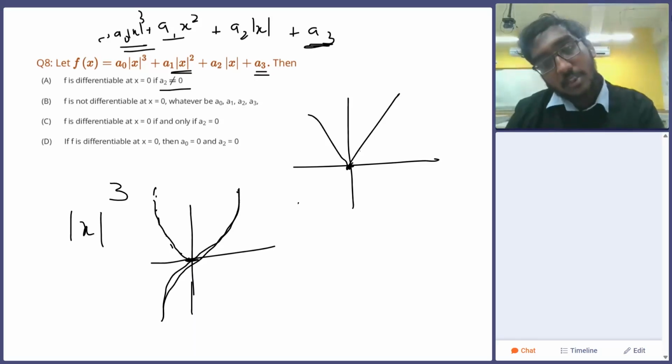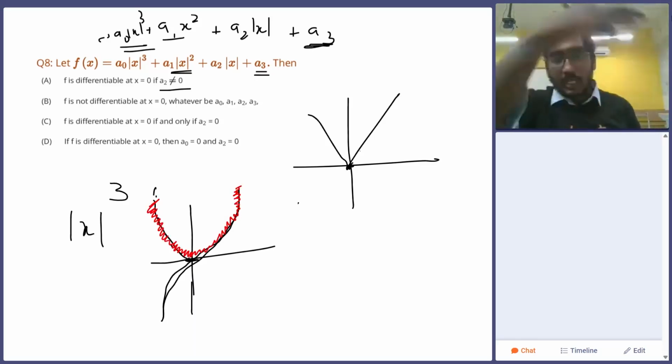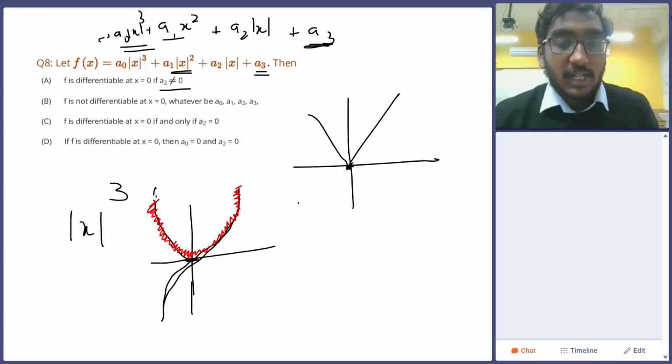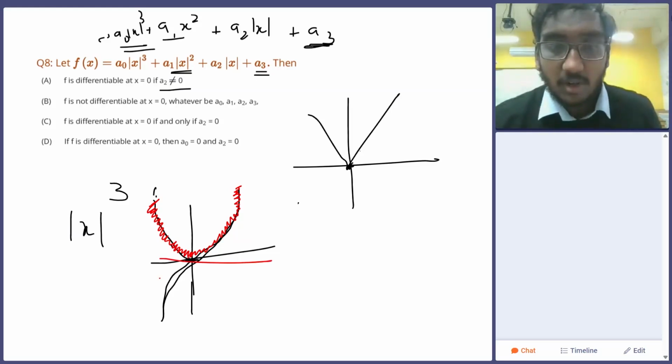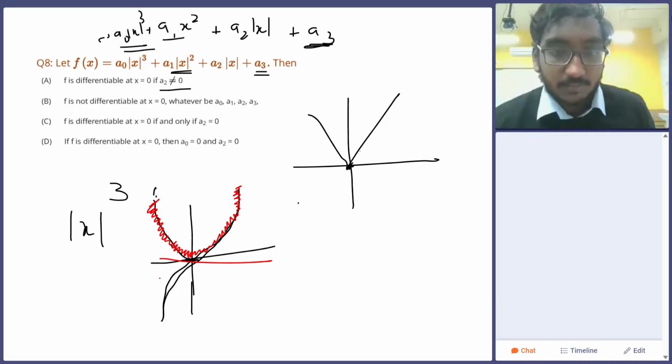Why? Because in the positive direction, no change, but in the negative direction, it will be the negative of that, no? So it will be the reflection along the negative x-axis, okay? The value of y. So clearly, no sharp edges are there for this function. Even at 0, many tangents cannot be drawn. Only one particular tangent can be drawn, okay? Clear? Because at every point, only one tangent can be drawn, right? There is no sharp edge.